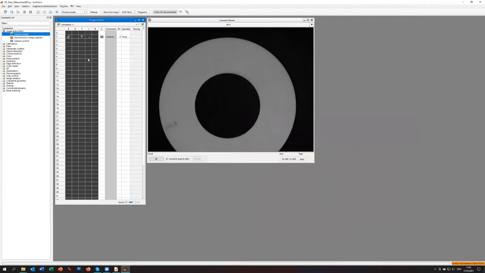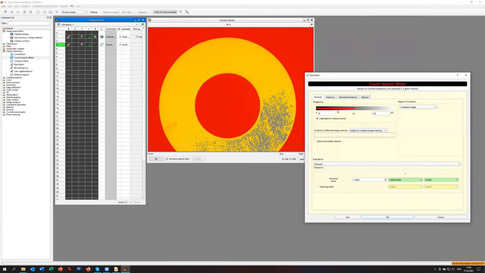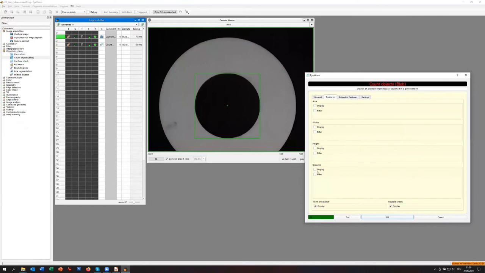Now the good thing is, if you do your normal programming, you can capture images from the ring and do all kinds of work. For example, you do an object count to find the black object, this one here in the center. Of course, we have the center object and some others, so you can say ignore the boundary objects. So we have one object. If you have some noise you want to eliminate, you simply add a filter which reduces all the small noisy parts of the image.